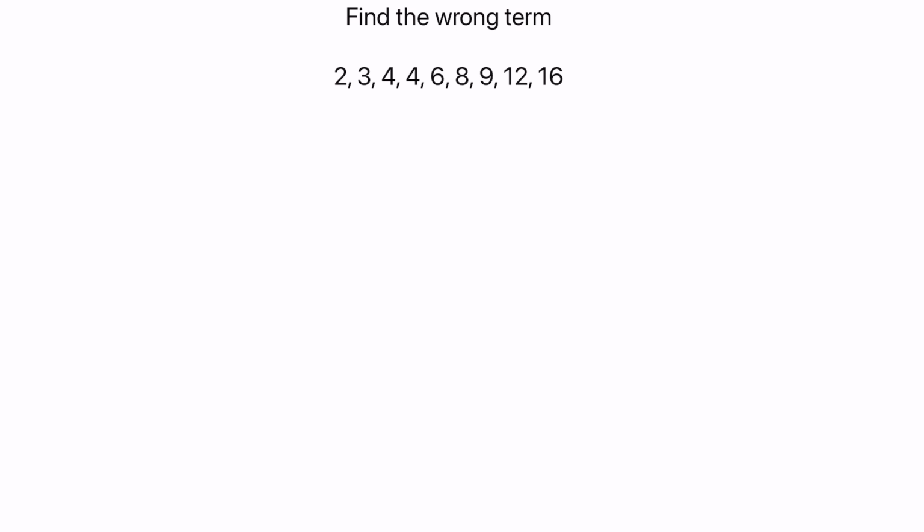So if we take these numbers 2, 3, 4, 4, 6, 8, 9, 12, 16 and analyze them, if we look at this as a single series, we will see that they do not follow any specific pattern. Let's look at it as an alternate series with two series sequence. If we take 2, 4, 6, 9 and 16, this 9 and 16 do not find a pattern. Similarly 3, 4, 8, 12, that also does not have a single pattern.